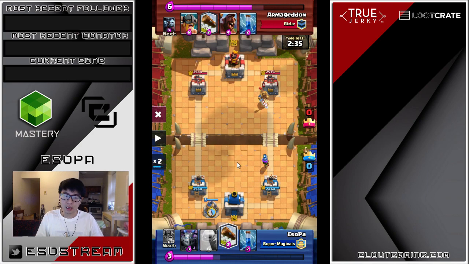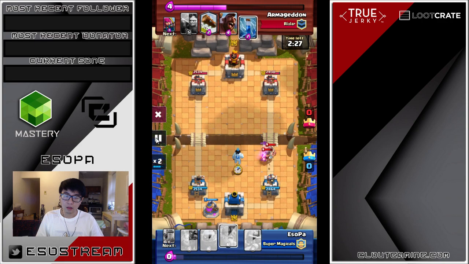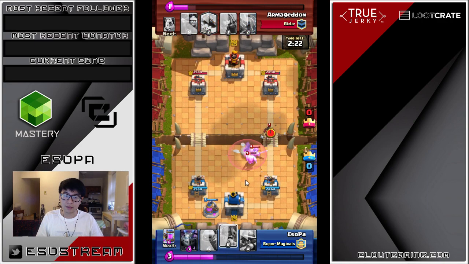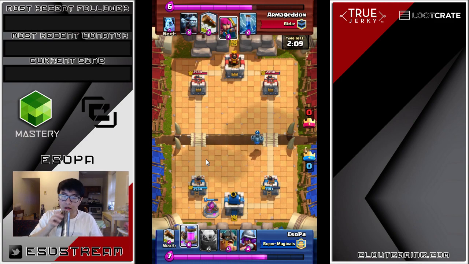If say he had dropped a Hog right here, this would have been an overextension, but I didn't see him play anything quite yet. He sees the pump and then he reacts. But by this time, this is already too late. All of this attack is sort of too late. He does get a lot of hits on me, but he isn't able to punish me further.